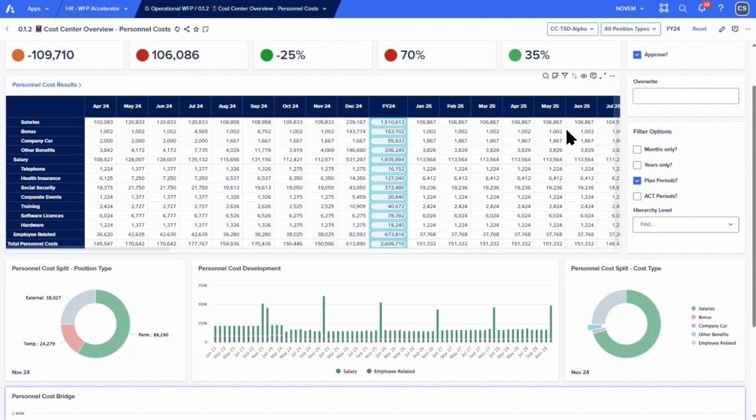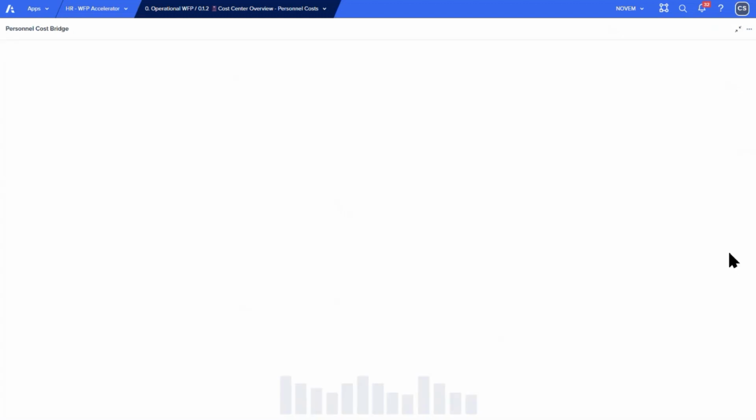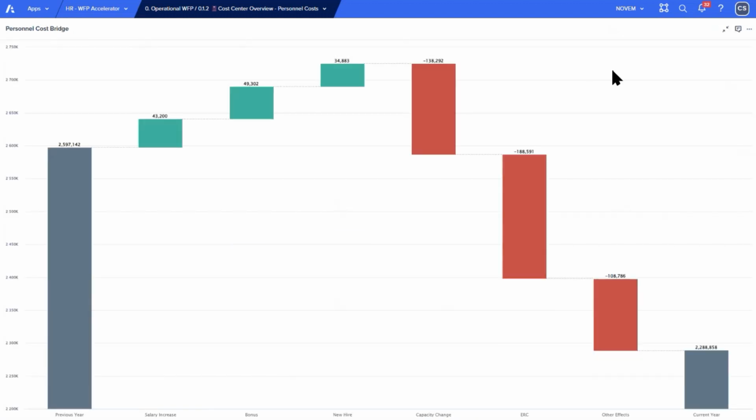And we also have the possibility to apply overrides in case we want to change certain numbers. My personal favorite is again the personnel cost bridge here at the bottom, where we really create transparency between what were the costs last year and in the current year, and what are the different drivers for these cost changes. This is a discussion that is typically had with finance because they are very interested in understanding why personnel costs change year over year, what the drivers are. And this really gives some transparency. Right now we only have 6 buckets, but this can be increased or decreased accordingly based on the needs that you have.